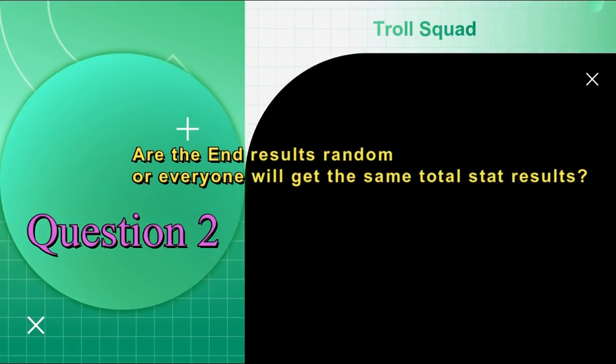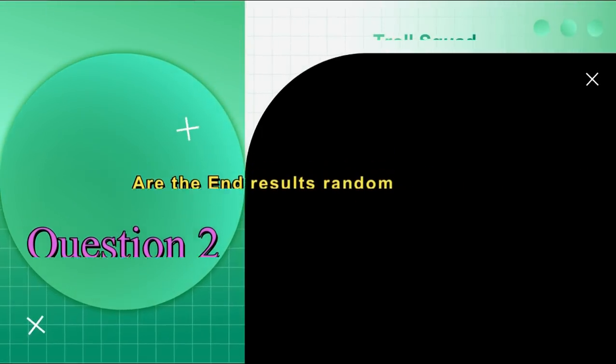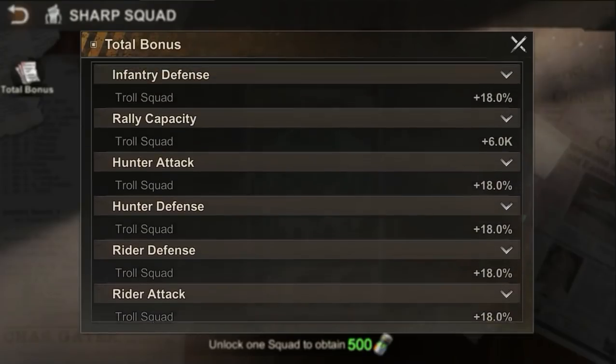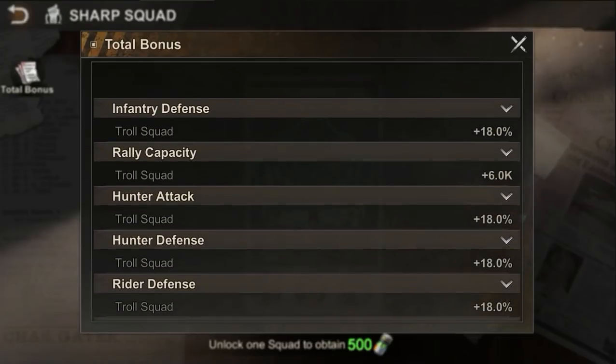Are the end results random or will everyone get the same total stat results? Everyone will get the same stats. The only difference is some might use a little more or a little less shards to max it.